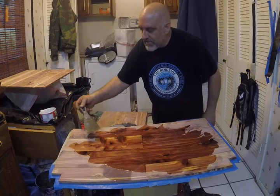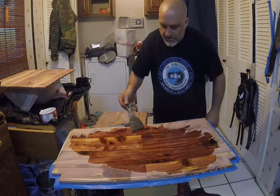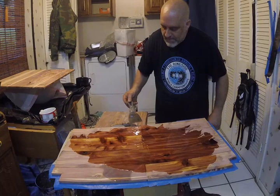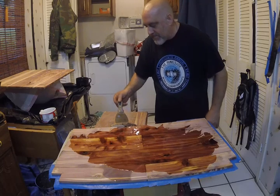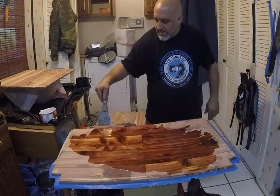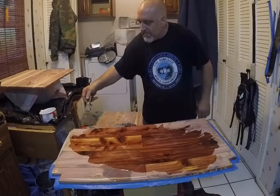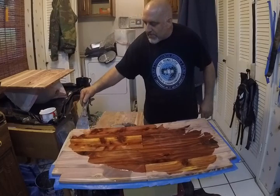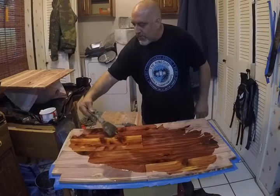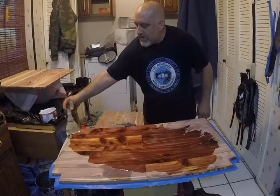And all you want to do is get it to the edges and let it roll over on the edges. Just barely. You just want to push it over the edge, just so the edges get the clear coat on them. I want to make sure the edges get covered. Even though I know I'm going to have another chance when I do the bottom side, I'd like to get it covered this time. That way maybe it'll have a double coat on it. You just want to keep on pushing to the side.